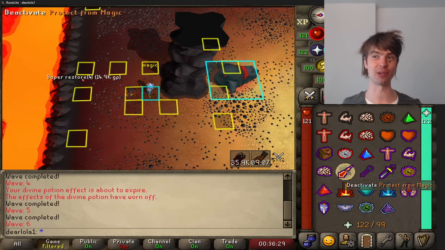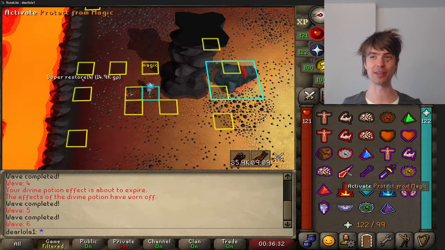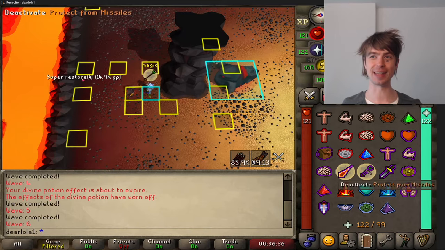So my prayer never goes down like that, right? Whereas if I was alternate one tick flicking, it would go like that, and then my prayer points would eventually go down.